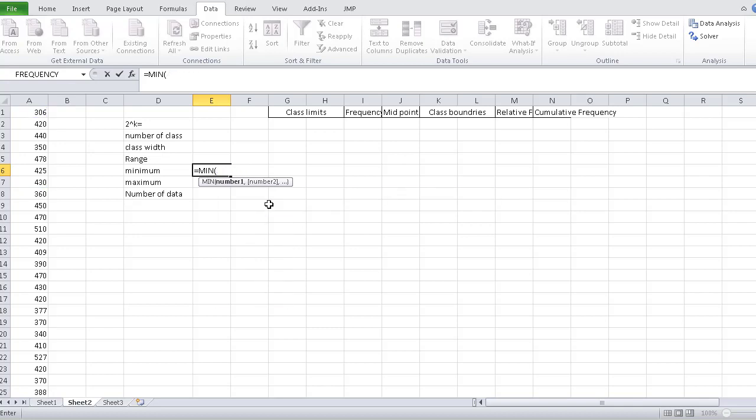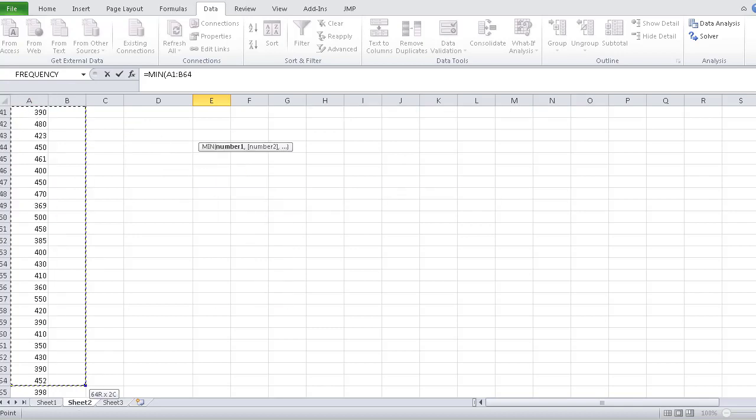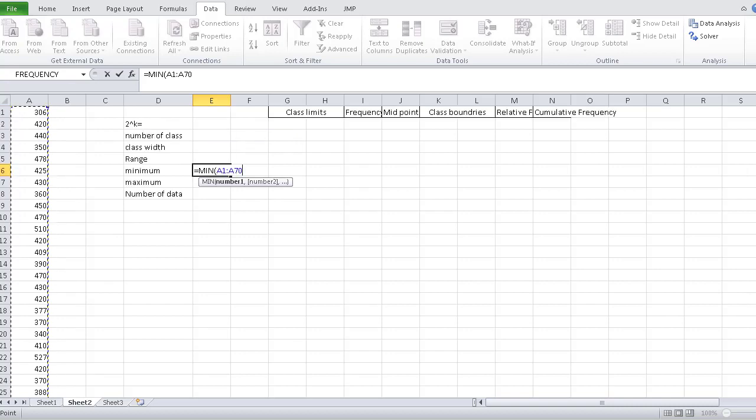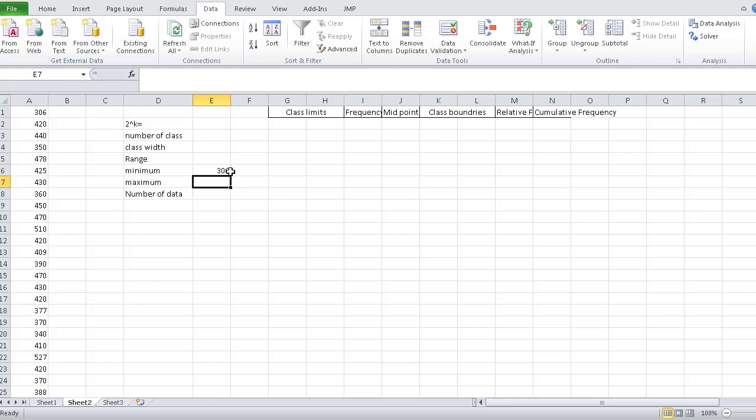First of all select the whole data and then press F4. So it will be fixed for the remaining cells. So this is fixed for the next maximum values of the data. So I close it, and this is 306, which is also the first value and the minimum value of the whole data.